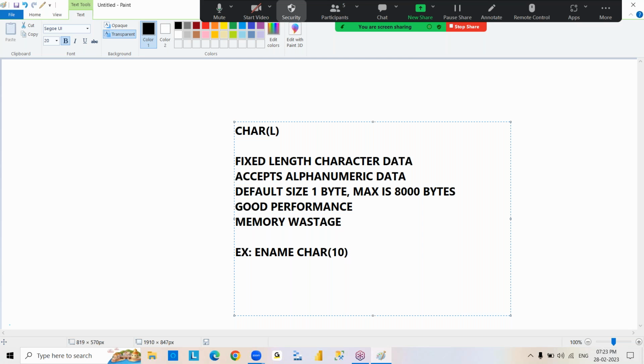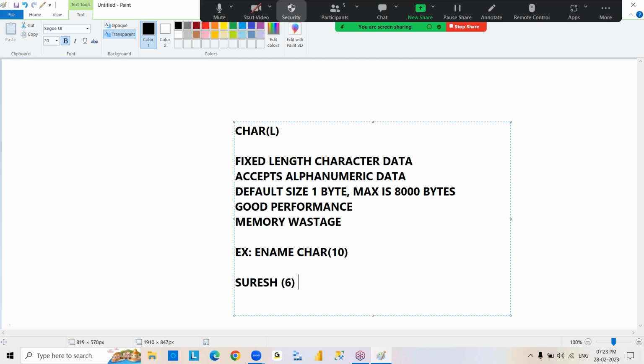Okay, that's fine. Suppose I'm inserting my name, Suresh. How many characters are there in this name? 6 characters. We have given a maximum of 10, but we are inserting only 6.